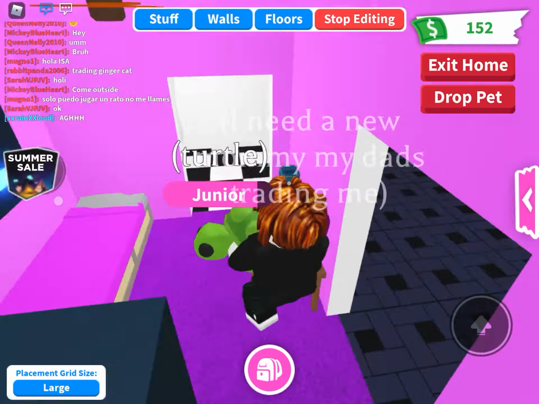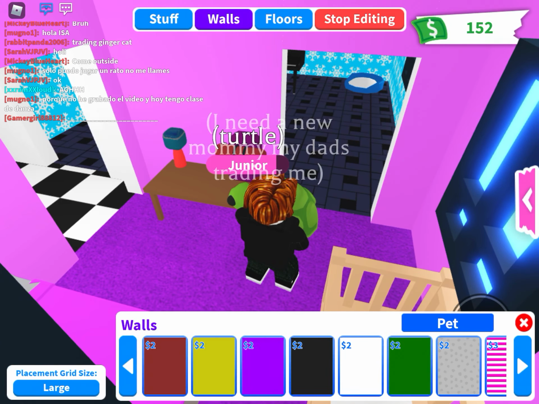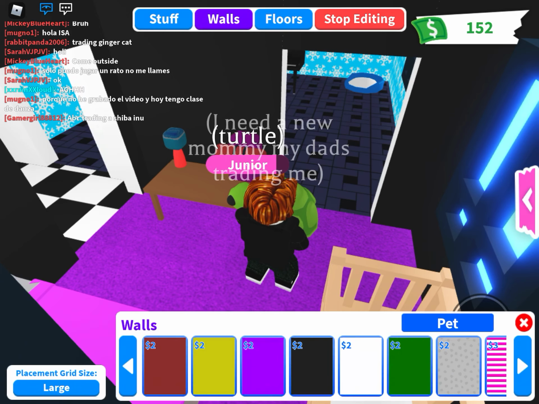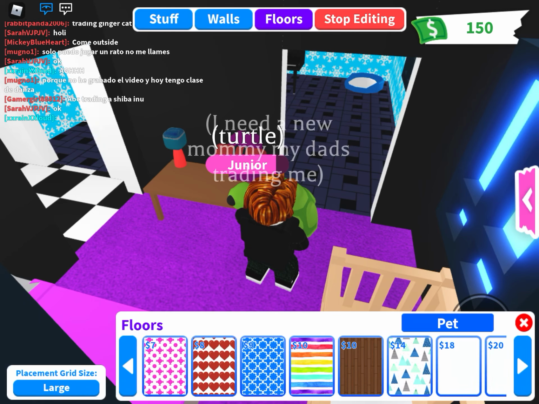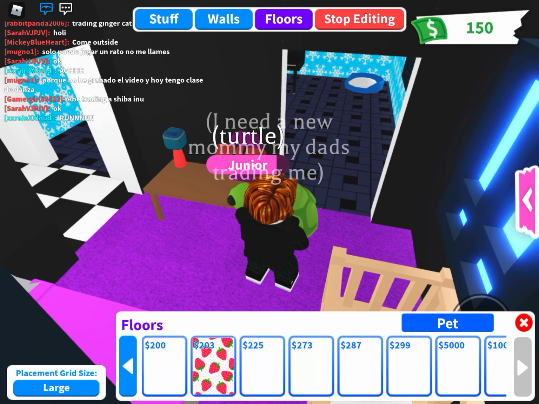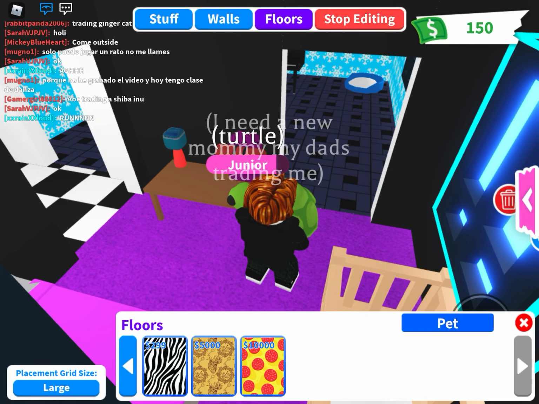Now, I want to change this. This is the room that I'm going to sleep in, and I want to make this a cool room. I kind of like that. I'm gonna have that for now, but I might change it eventually. What do I want the floor to be? I want the floor to be like a cool, expensive floor that I'd show off. Yeah, no. Not in a million years.